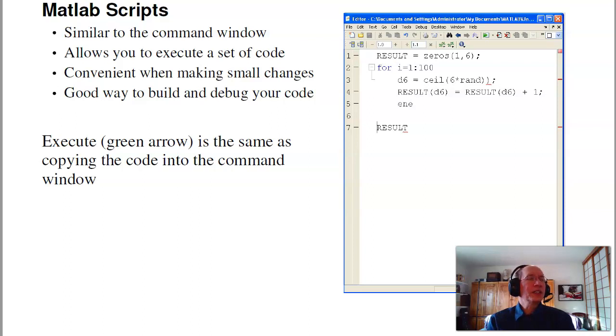All that you can do with the command window. Scripts are also useful. If you want to run the same function over and over again, and you don't feel like typing it in over and over again, I can throw it in a script. This is just a set of commands I'm going to execute in the command window, but rather than copy-paste, I can hit this arrow right here, and then it executes the script.